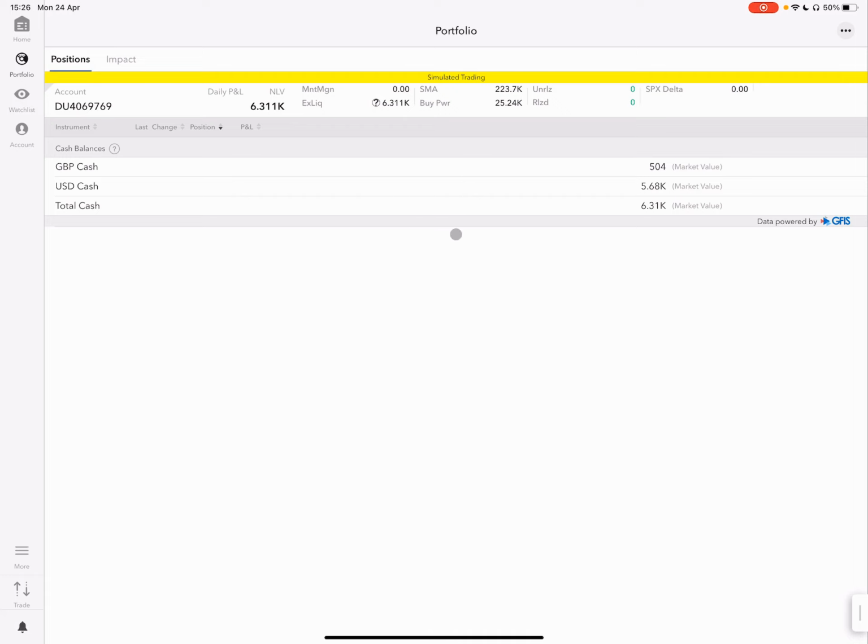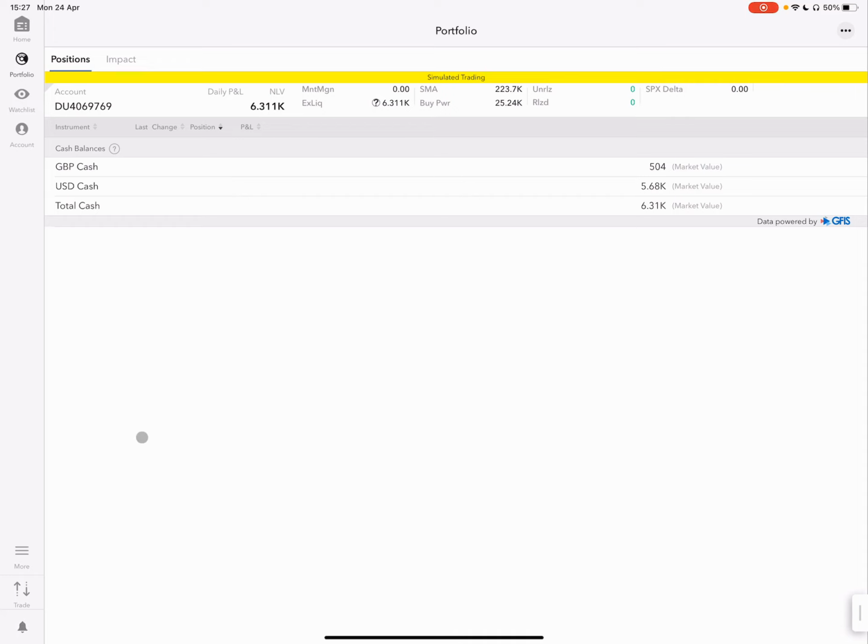But one of the key things to realize when you trade on margin is excess liquidity. Because if this number drops to 0, IBKR, which is the broker that I'm using, or any other broker that you guys are using, will basically start liquidating your positions and start putting you into a margin call. So it's very important before you place trades to understand how your excess liquidity changes, or in this example, goes down when you open a new position. So therefore you're not over leveraged and you've got a buffer in case trades start to go against you.